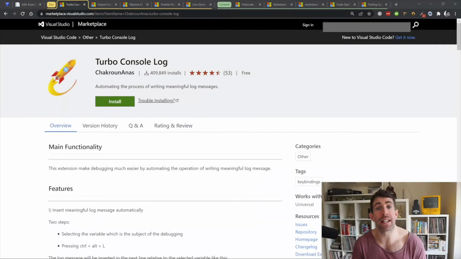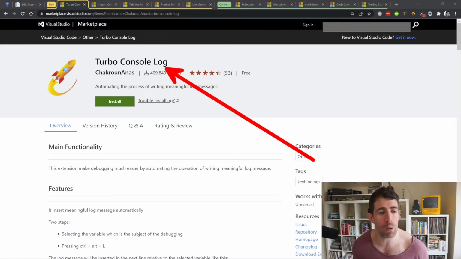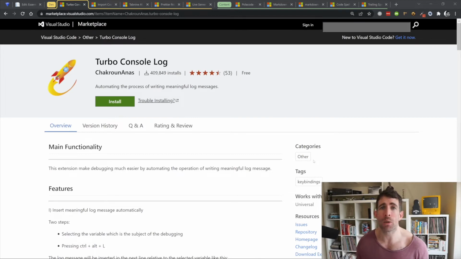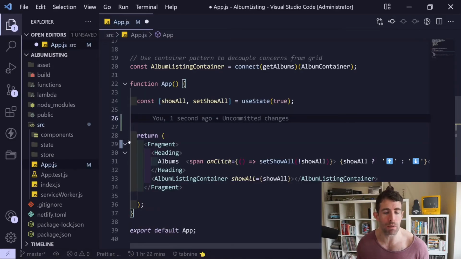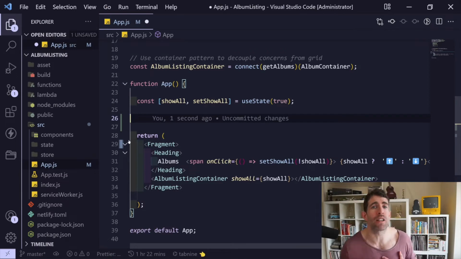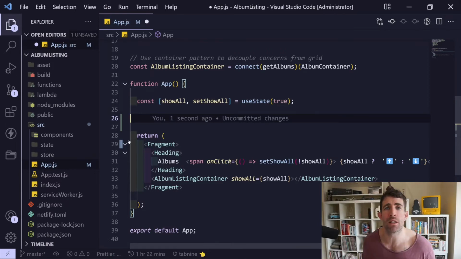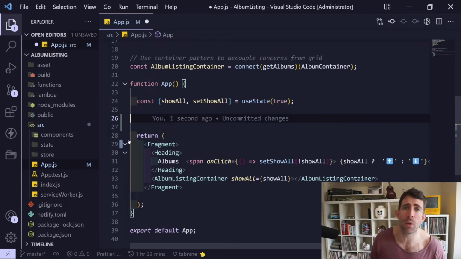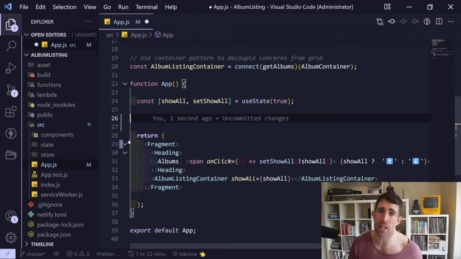The next set of extensions are going to be very useful for us JavaScript and HTML developers. And the first one is definitely a game changer after you start using it. That is Turbo Console Log. Now we all know that we can probably use debug statements. However, when we're trying to figure out when things have gone wrong, all of us pretty much turn to console.log to write things out to the console, to help us find more contextual information about things. Now, having to manually write a console.log, write in the file name, maybe the line number, the method name, takes time.